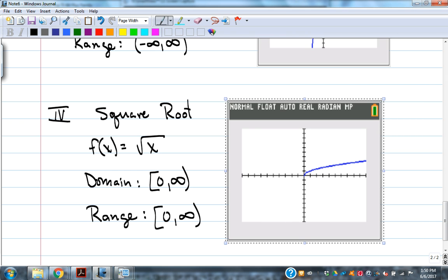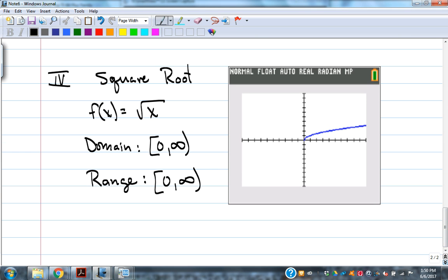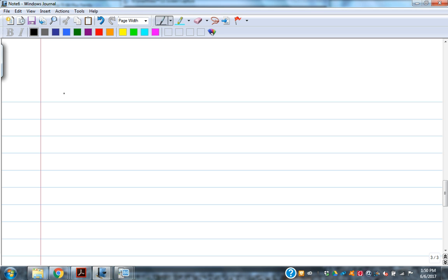There's that graph. Okay. So we can see the domain goes off toward positive infinity starting at 0, and the range does the same thing. Starts at 0 and it keeps going up as it moves out toward the right. So, the square root function. We did the squaring function and then the cubing function. So we did the square root function, and now we're going to do the cube root function, which is the fifth one. And then I only have one more after that.